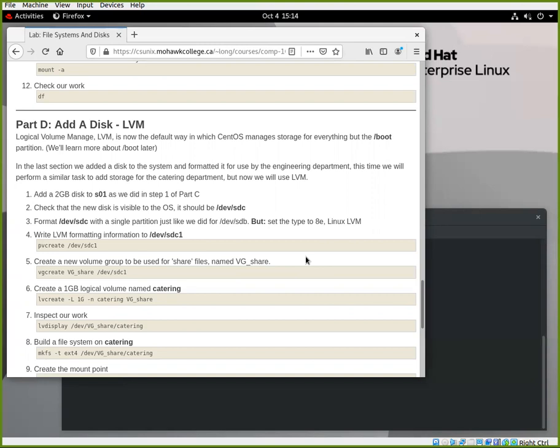I mean small. Megabytes, not gigabytes, megabytes. So sometimes we needed to have many disks in one file system, and LVM lets us do that.